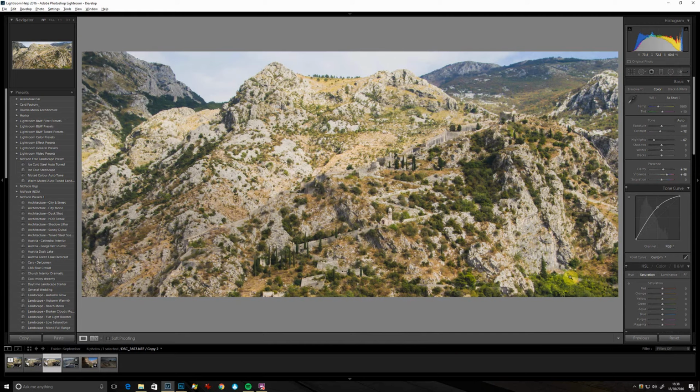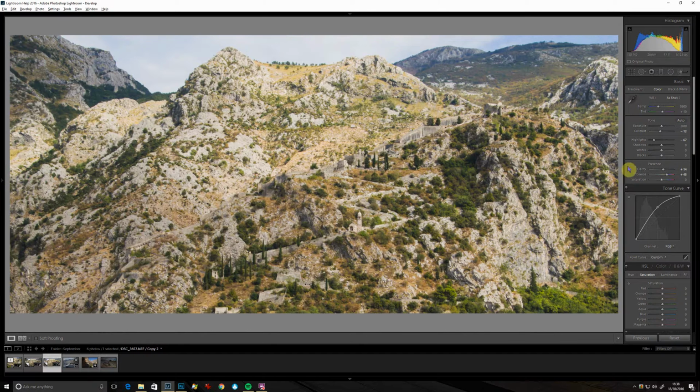So now we're looking at a nice hill with a rugged old wall going up it, and with no confusion of a town below. It just feels better to me looking at it like that. I don't know, it's all subjective. Tell me what you think in the comments.